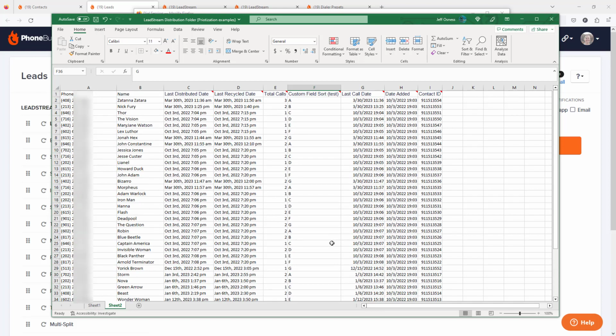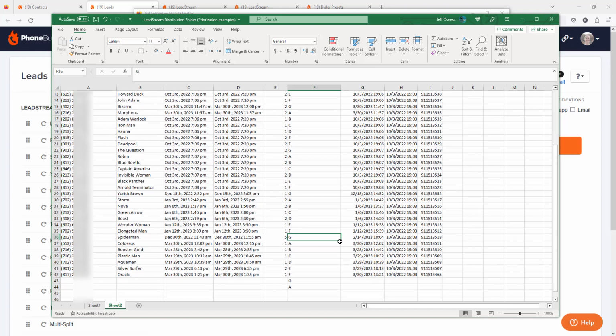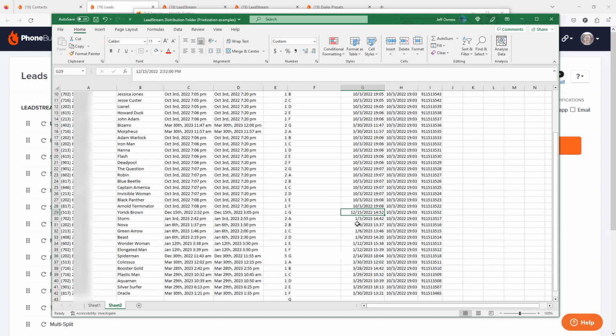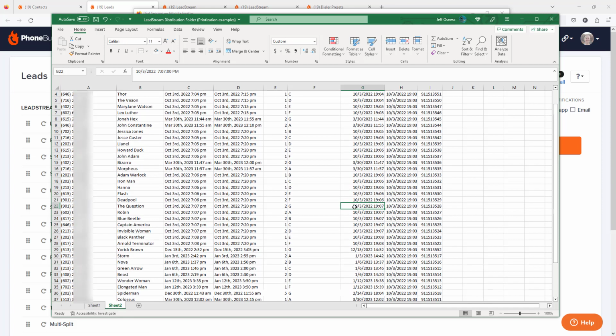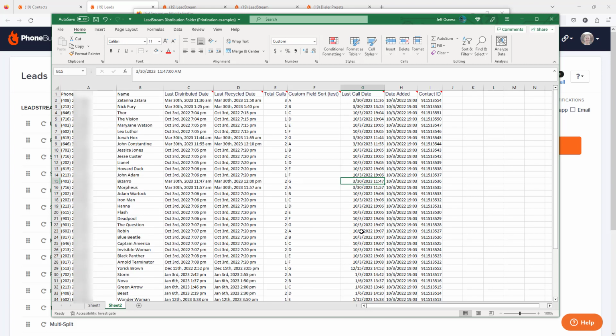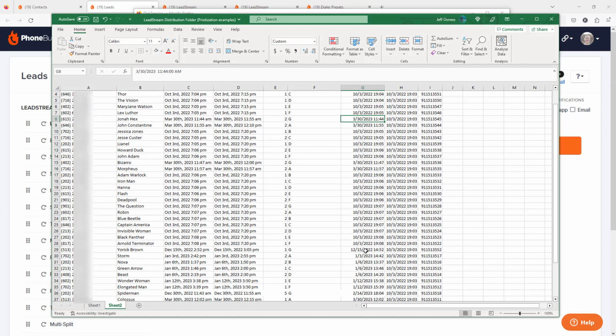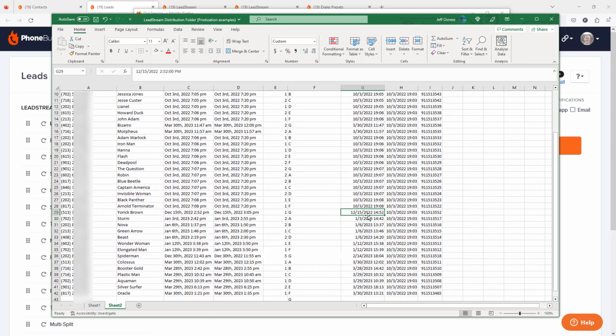So what's the next thing we're looking at? Last call date. This G was called 2/14/2023. This G was 12/15. So that one's next of those two. And then we've got 10/3. So that one's ready to be called. 3/30/2023, that one's not going to be next in priority. That one shouldn't be prioritized. So really, we should probably be seeing this one called, if I'm remembering correctly, of all of the ones we went through. That one looks like it's been the longest since they last received a phone call.